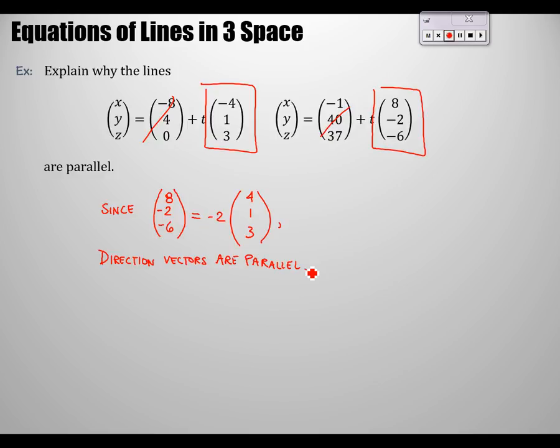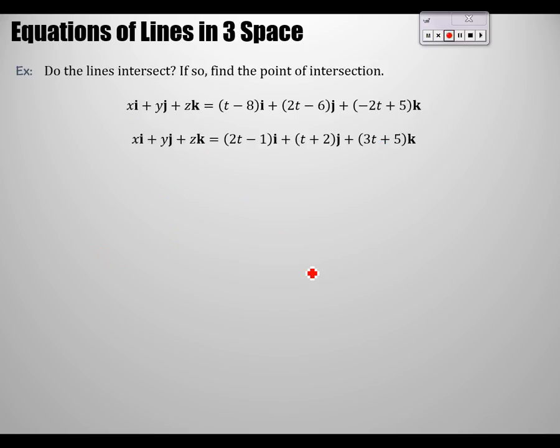By the way, that makes me think too. If I had two lines intersected, and someone asked me to find the angle between them, do you think you know how to do that? Take the direction vectors. Find the angle between those. Or someone asked you, are these perpendicular? You might take the two direction vectors and ask if their dot product is 0. All the stuff we know still applies here.